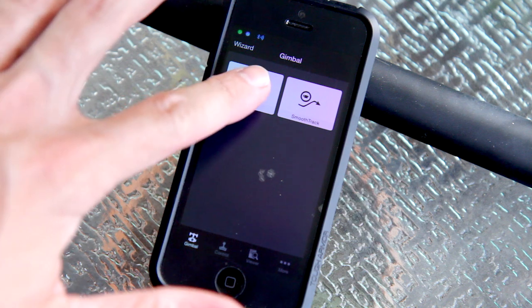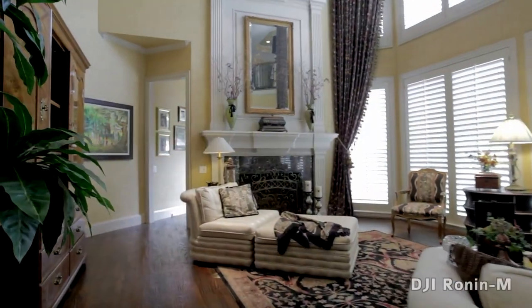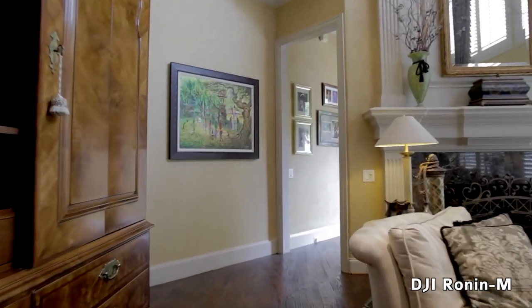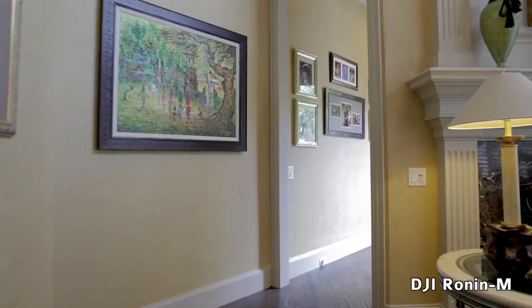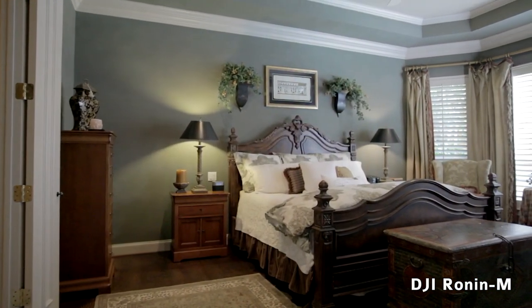When you get it set up, you can download the DJI app and use it to make trim adjustments to the stabilizer. This comes in super handy when you need to tilt the camera slightly one direction or another to get it perfectly level. Using the stabilizer itself, you get super smooth footage — it's unbelievable really. I still walk softly, something I learned when working with the Glidecam HD2000, but the Ronin M does an outstanding job of keeping footage smooth without much effort on your part.